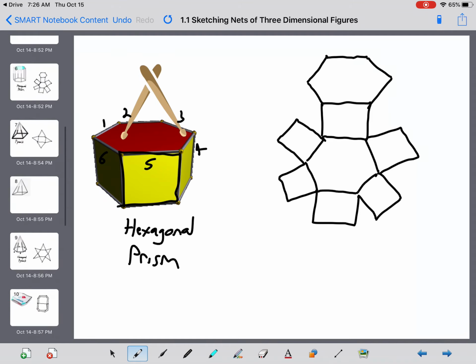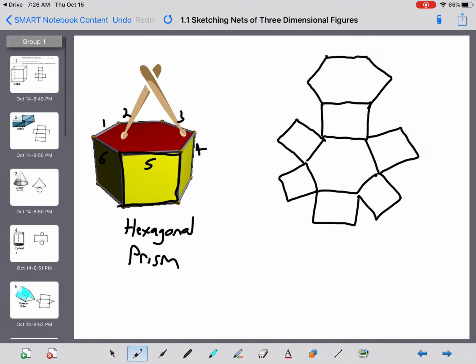All right, look these over for tomorrow. You're going to need to know on your quiz sketching nets. You're going to need to know orthographic drawing, meaning drawing the front, the right side, and the top view. And you're also going to need to know isometric drawing, meaning making that 3D figure on dot paper like we did yesterday. So review those lessons. You should be well prepared for your quiz.